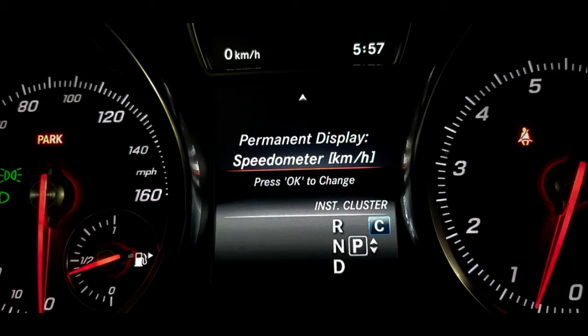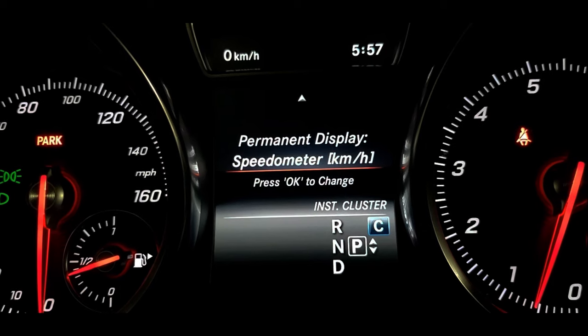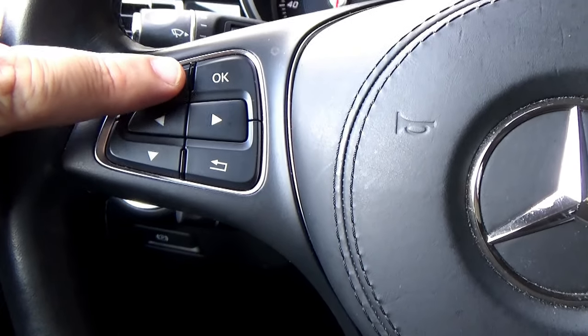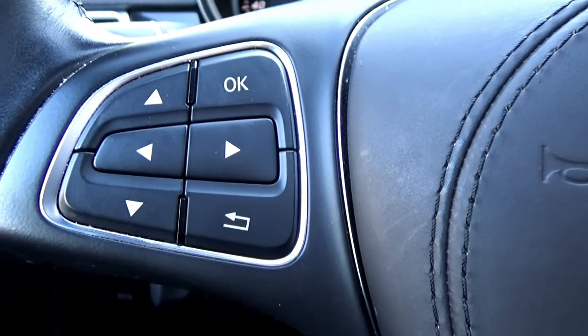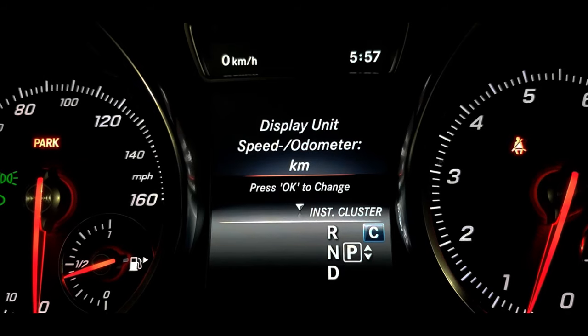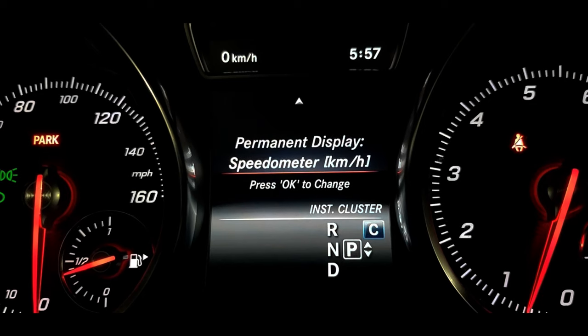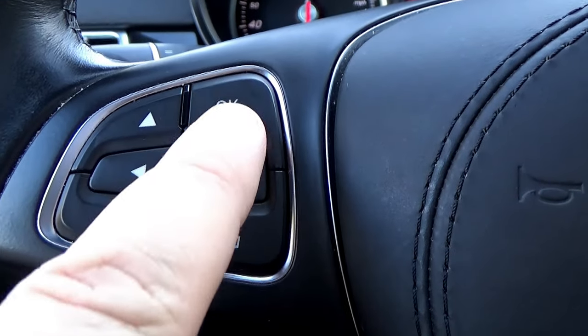and as you can see, now it shows speed instead of the temperature, and it shows kilometers per hour. So if you look on top, there is arrow. It means if we go up, there is something else. So let's go up, and as you can see, you can change display unit from speed from kilometers to miles. So, and you hit OK and press OK to change the color, but I just want to go back for right now, and I want to hit OK again.